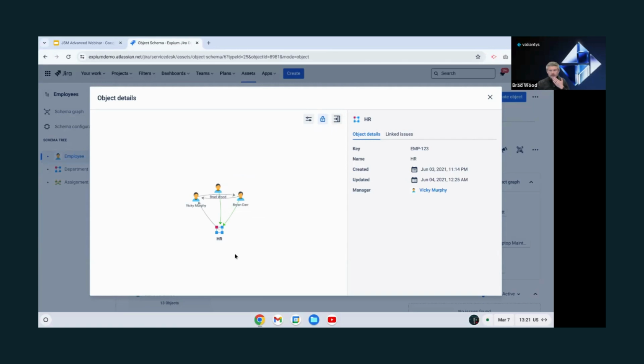So if we click into HR, we can see that there's two employees, myself and Brian, and then Vicky is the manager of this department. And again, that's why she was set as the approver on my laptop request, because she is the manager of my department.